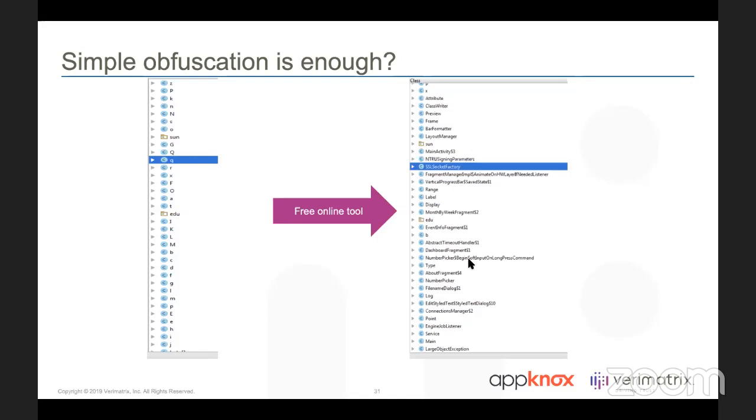So when I showed you the code being obfuscated from the right to the left of this slide, actually, in reality, we started with the left and got back to the unobfuscated code that was able to give us the useful information. So what I'm highlighting here is simple obfuscation is not enough on its own. And this is just simple obfuscation, so it's important to apply other layers of obfuscation. It's important to look at how we can add control flow obfuscation, how we can dive into the methods, into the functions, and make them hard to follow, hard to understand. But there are some other techniques we can use as well.